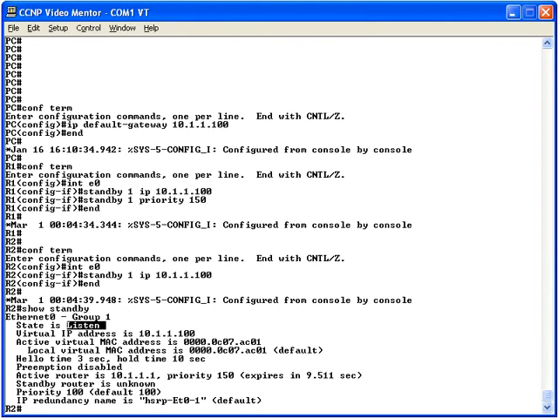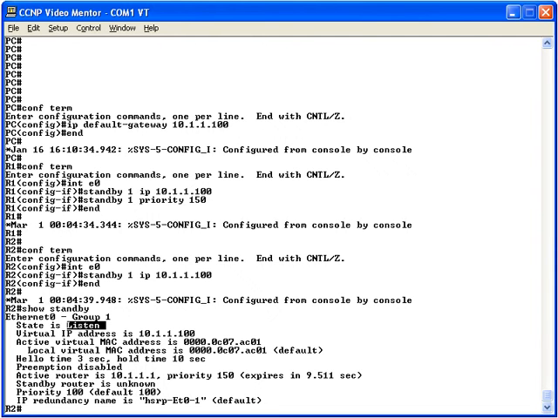After we leave the listen state, HSRP enters the speak state. In the speak state, it starts to send hello messages and it participates in the HSRP election. And depending on the results of that election, maybe this router becomes the standby router, or perhaps this router becomes the active router. In this case, we're going to become the standby router. Let's verify that.